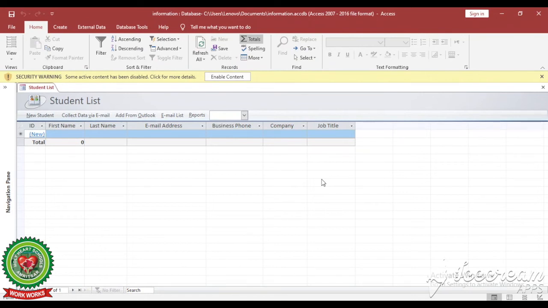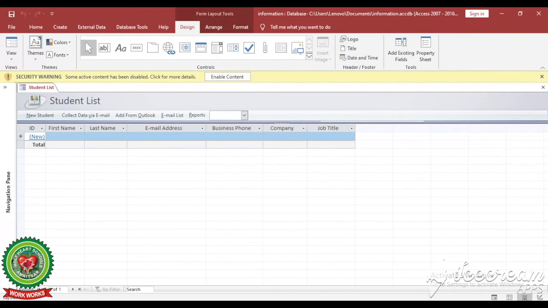Now if you want to add some more fields, then you can add easily. Just click on the layout view button on the right side of the status bar. This is your status bar at the bottom. Now see, this is a layout view. Just click on it. A new contextual tab, form layout tools, will appear on the title bar.